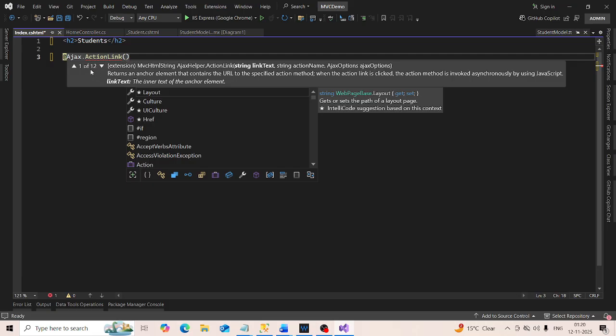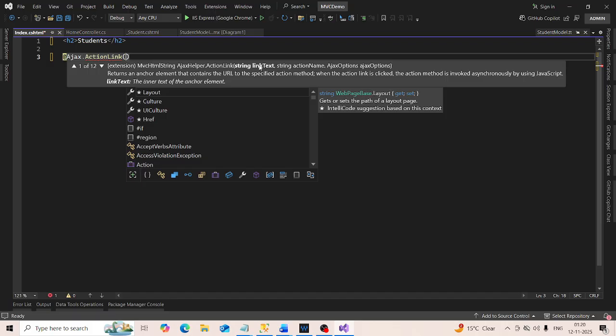There are several overloaded versions, as you can see. There are 12 overloaded versions, and we are going to use this overloaded version.